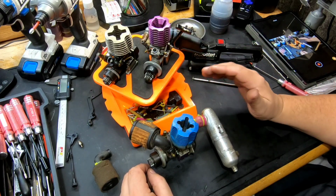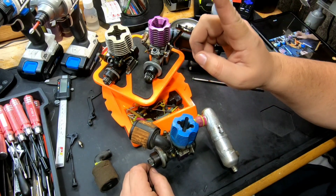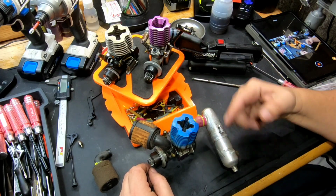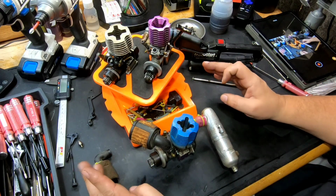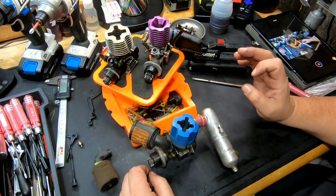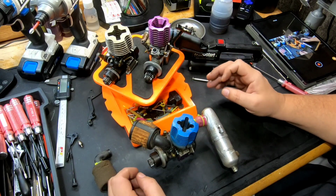Get the other engines designated for the other car, get the new engine down in the box and get it stuck behind me in the red SS, which you guys know about. So that's going to happen. A lot of stuff going on, guys, to get these MT2s squared away like we did the TC3s, because we still got to do the RS4s before it starts to get nice out.